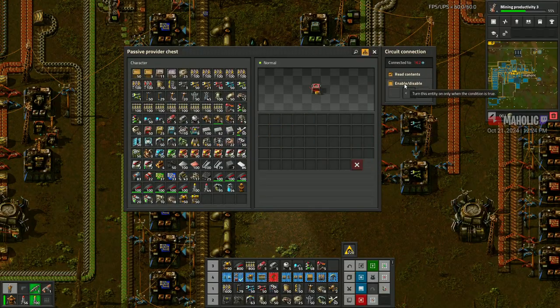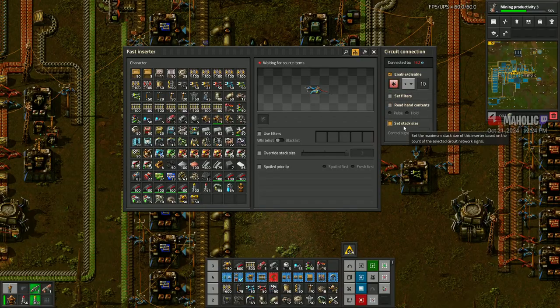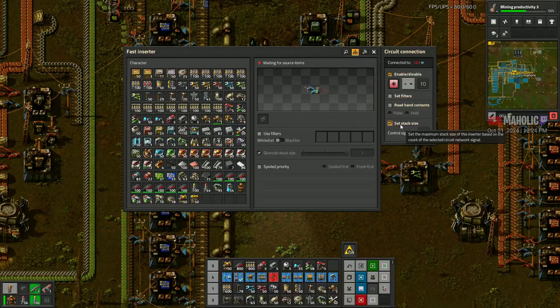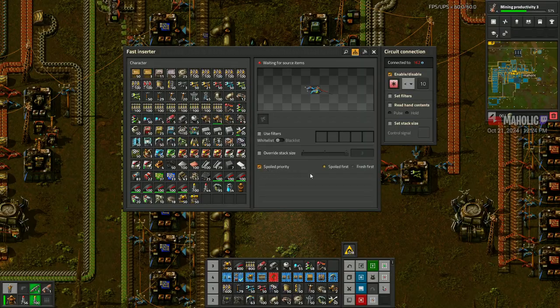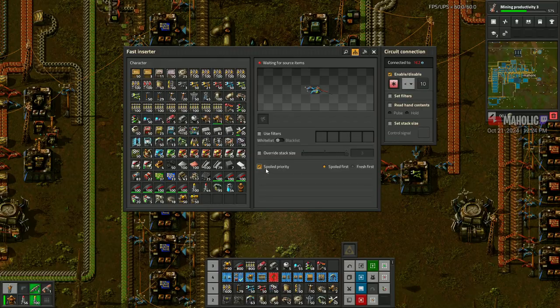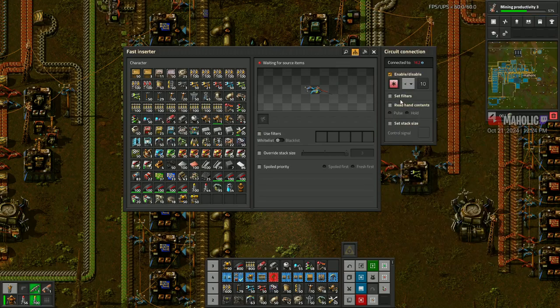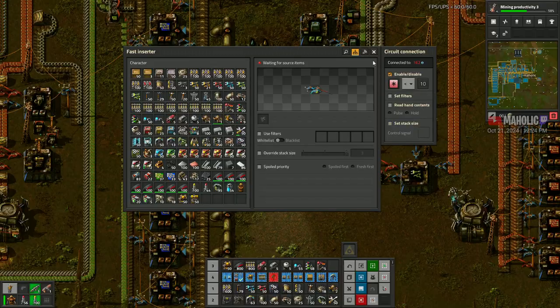Read contents. And control signal. It's stack size. I'll select like the psychedelic signal. For priority. Put the photo instead of photos based on the signals from the circuit network. Yeah, signal standard.